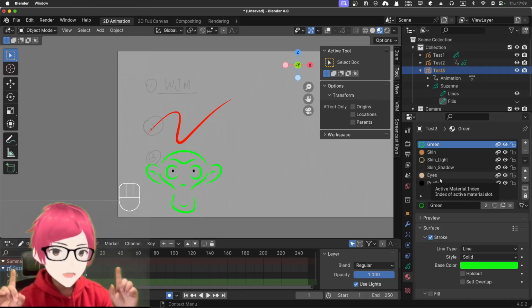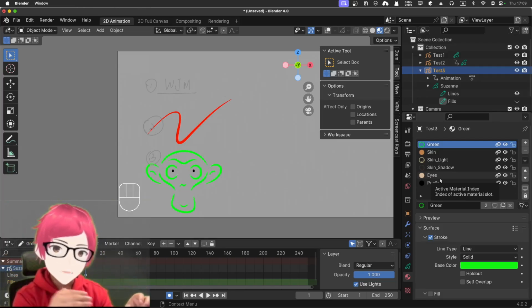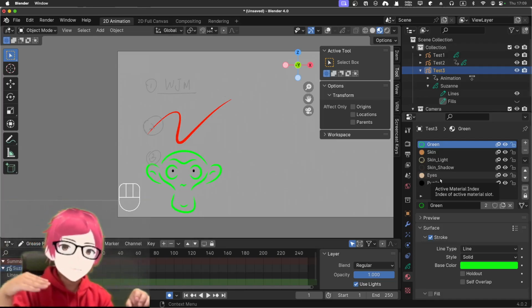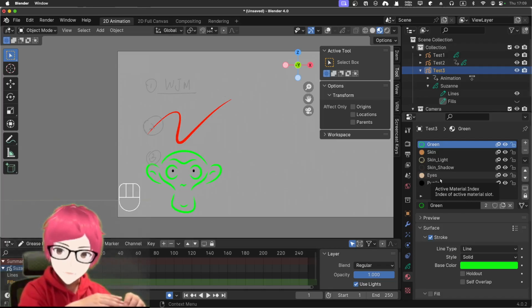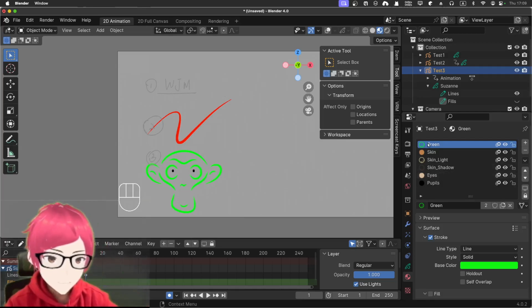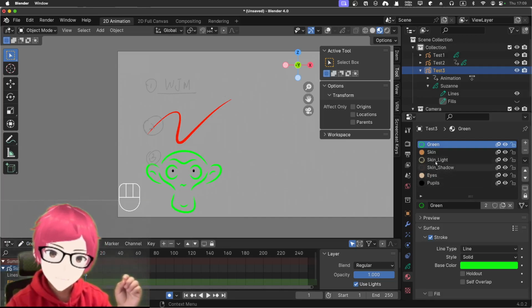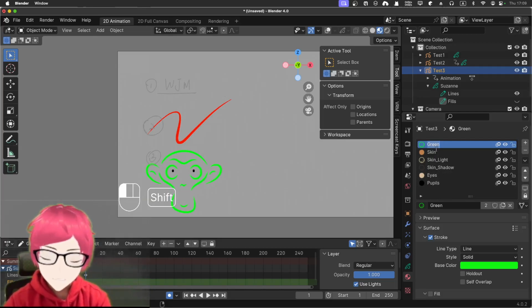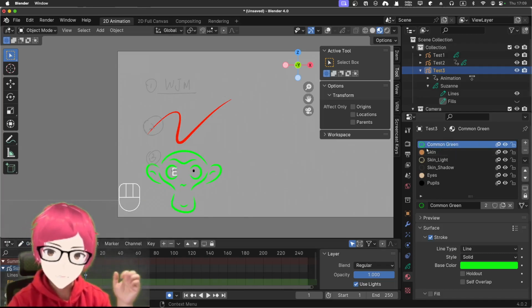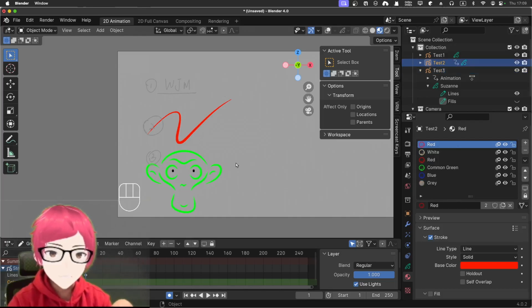So everything inside the project can reference this data, and so they can use it. For example, let me do something crazy. For example, this green, let me use the name of a common green.